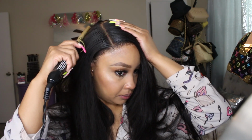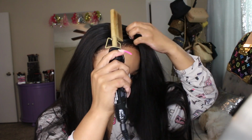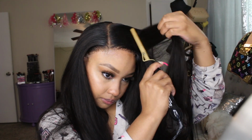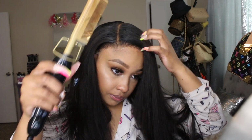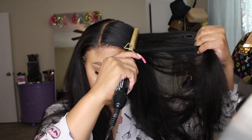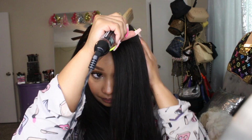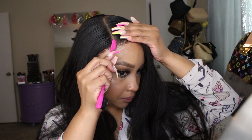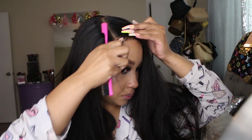So I just use the wax, and then I'm going to take my hot comb and start pressing it into place. And this basically gives you like an old school pressing comb type of method, like when we used to get our hair hot combed, then they would put that greasy product on first. This basically kind of does the same thing. It also gives your wig a really nice natural kind of shine to it. Just don't put too much or it will get really oily and kind of heavy. So yeah, I just went ahead and did that.